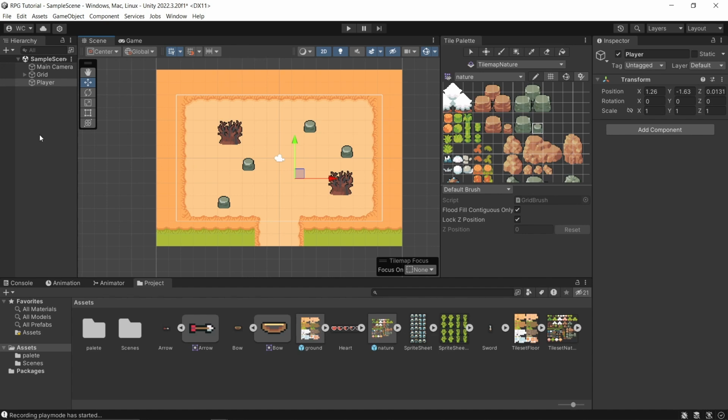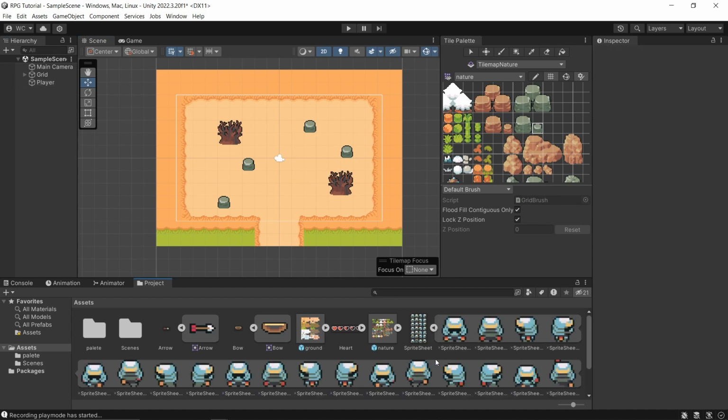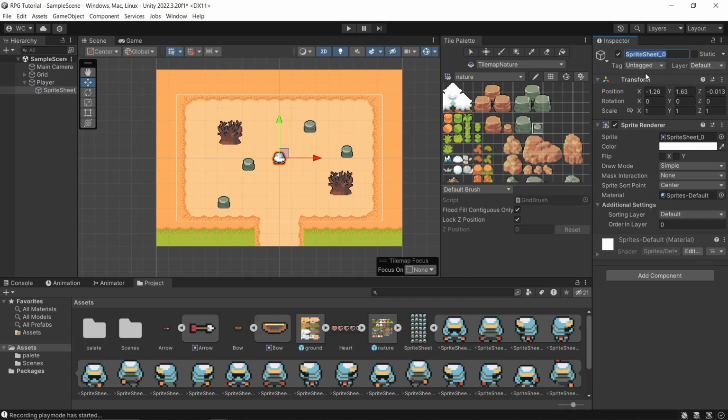All right, so now we're going to go ahead and add the actual faces. Now I'm going to have a sprite basically for each side he's facing. This will be a lot easier to control the animations that I found. So what we're going to do is we're going to simply drag and drop the face we want. So let's start with the down face, which is this one right here. So I'm going to go ahead, put this in here, and I'm going to change the name. I'm going to say face D for down.